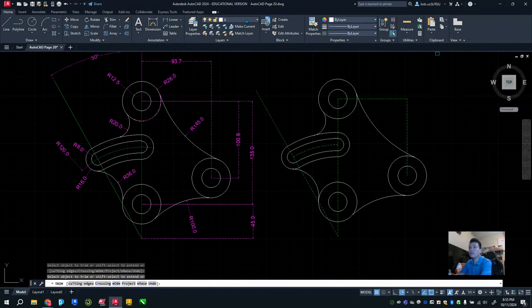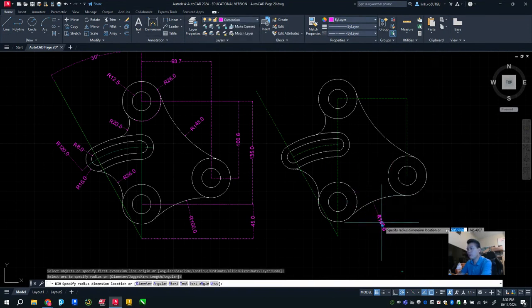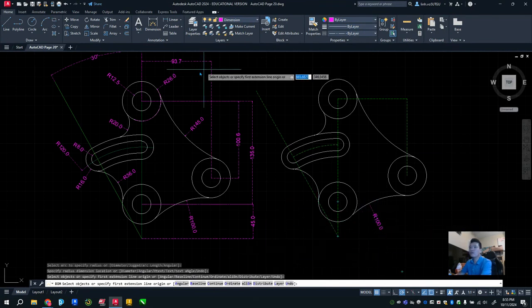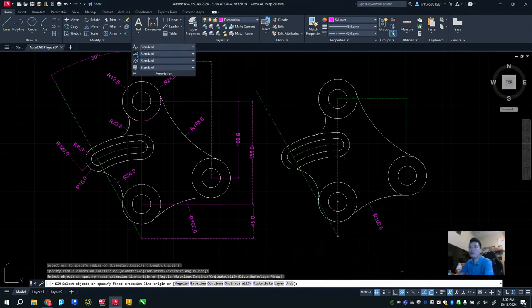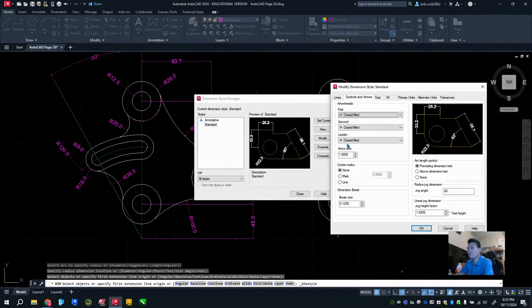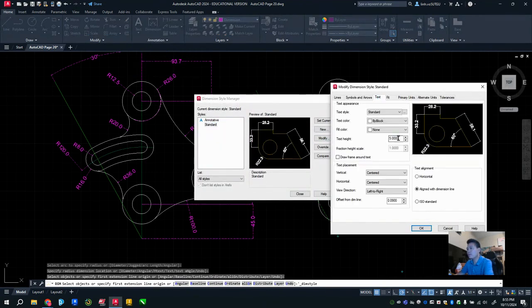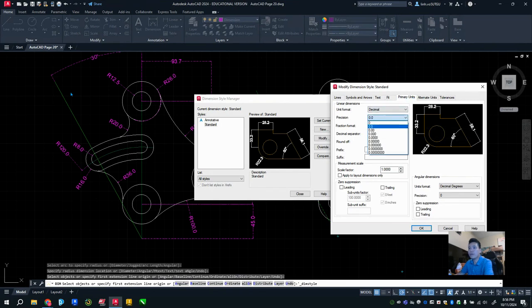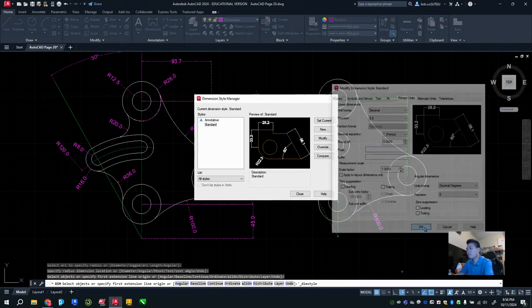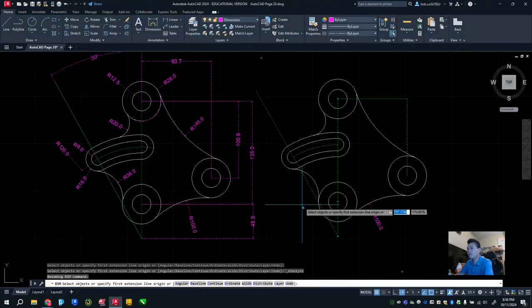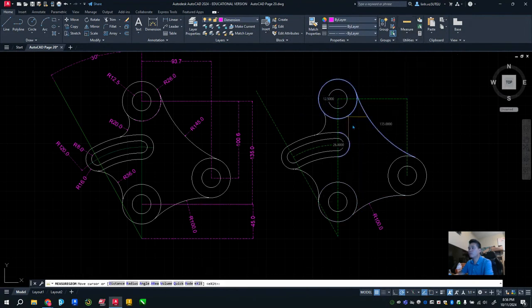We're going to switch it out to dimension and take out your dimension. For those who recall how to do dimension, just make sure you go to modify, and then click on your text, change it to a number based off of part of the drawing, and also set your primary unit based on how many decimal places you want. That's all you need. And then this problem is done. All you have to do is take out your dimension, do a quick check to make sure everything is correct. Enjoy.